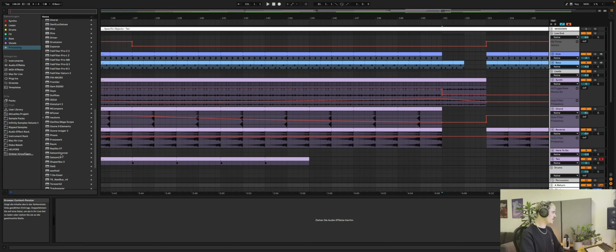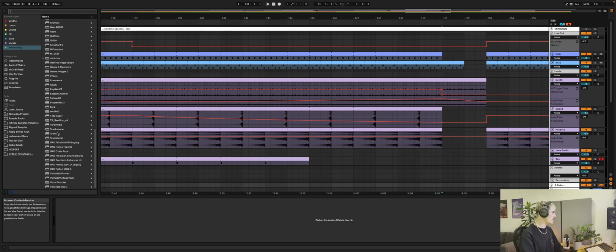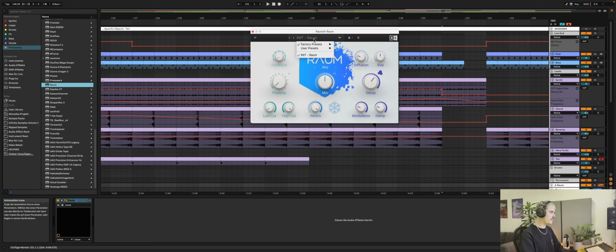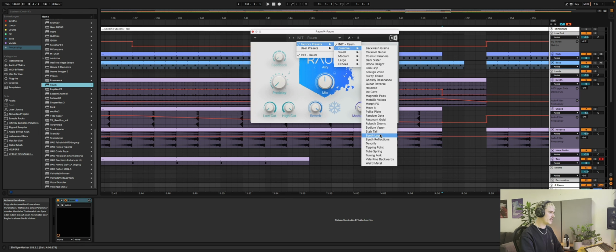And I'm actually gonna use one of Native Instruments plugins here, which is one of my favorite reverb plugins, and it has been free for a while, but I think it's not anymore. And there's this creative section in the presets, and I'm gonna use the, what was it, the synth layer, I think.